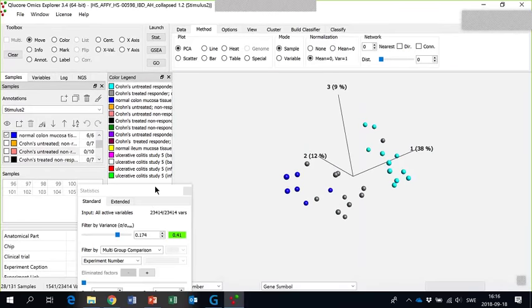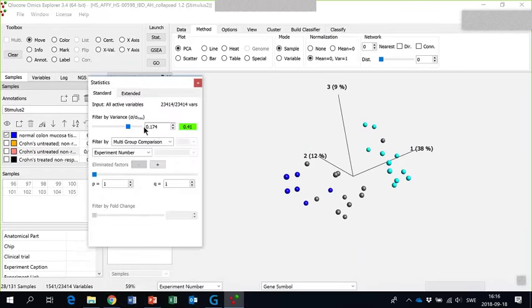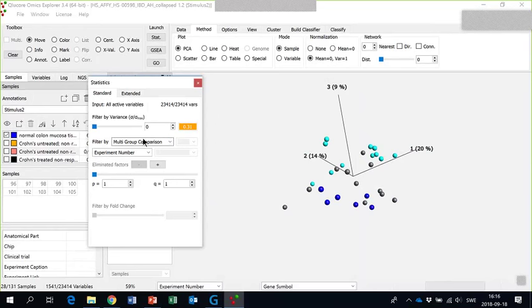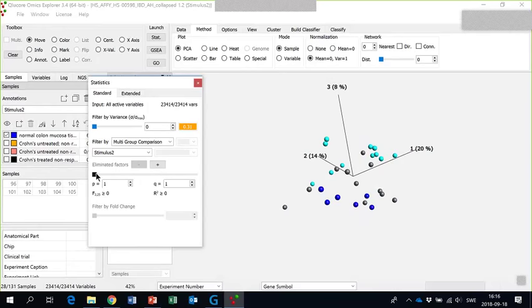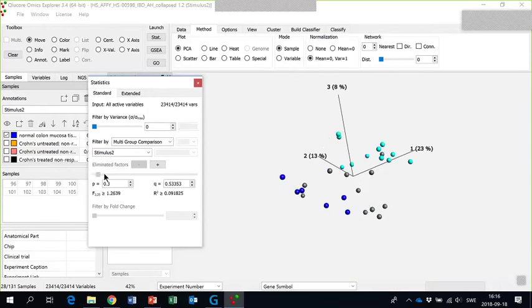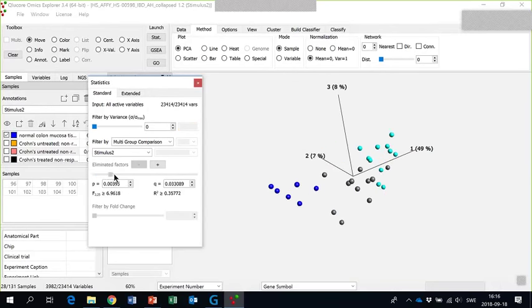So then I want to do an F-test or ANOVA test. We call that a multi-group comparison on the groups that I have active now. So I just now, by dragging the statistical slider like that, set a Q value, a false discovery rate, of 0.01.